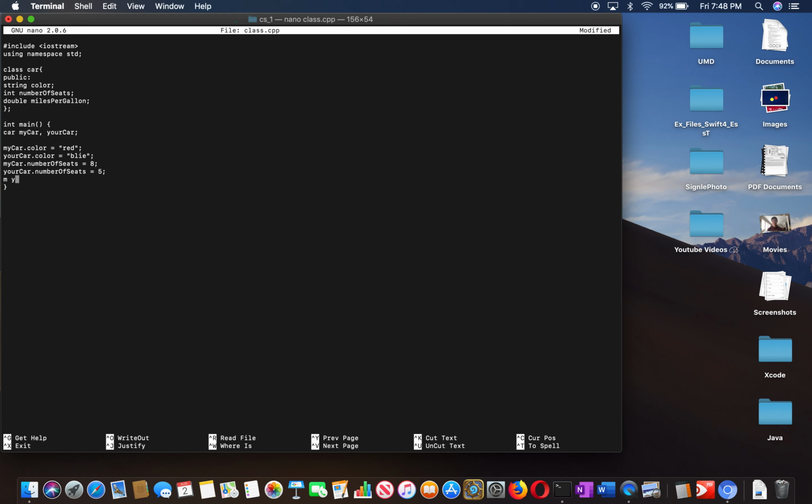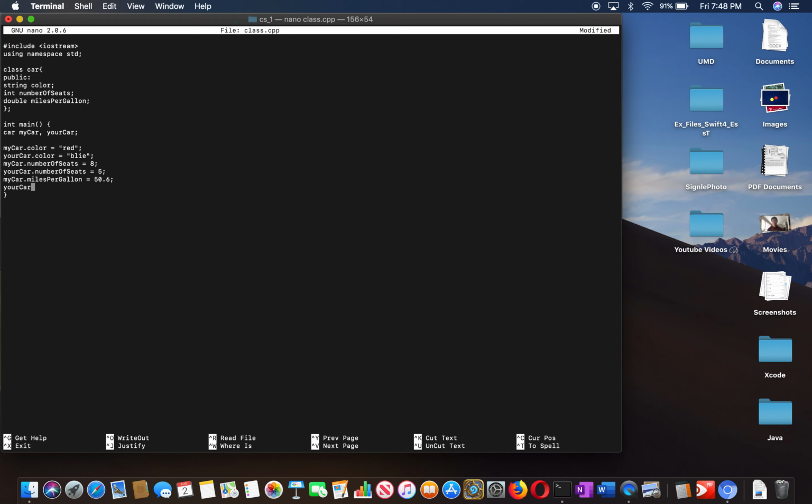My car miles per gallon is going to have 50.6 because it's a double and we can utilize doubles.